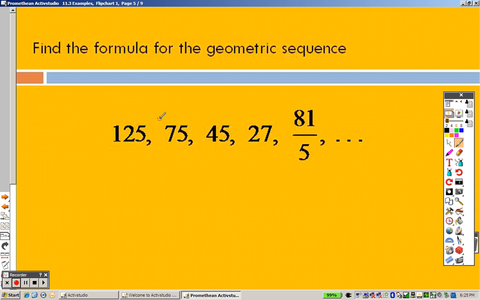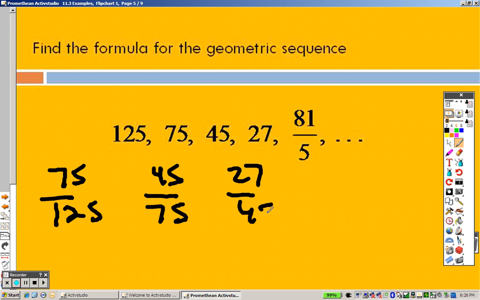Okay, taking a look at this. I divide these, 75 over 125, 45 divided by 75, 27 divided by 45. Okay, so taking a look to see what we get here. And is it the same? Well, 75 divided by 125 gives you 3 fifths.